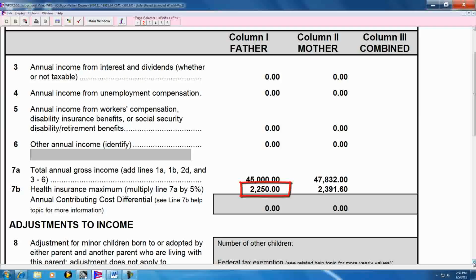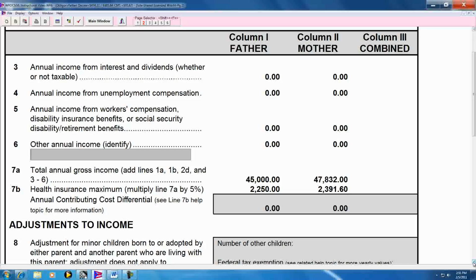Line 7B is 5% of line 7A, and it is completed automatically by Roxy. It represents a maximum or a limit over which an obligor cannot be held accountable for payment of health insurance. So it's worth noting that line 7B is never used again in the worksheet calculation. It's just there for informational purposes.